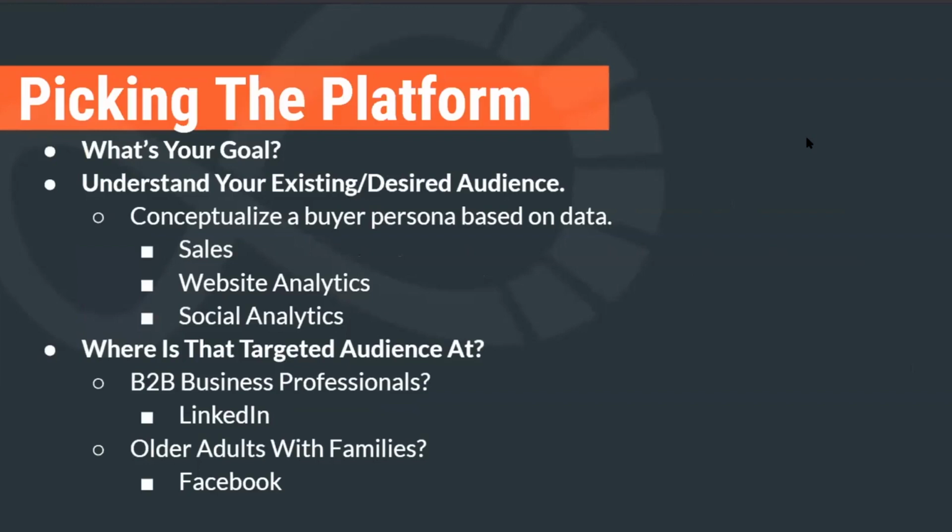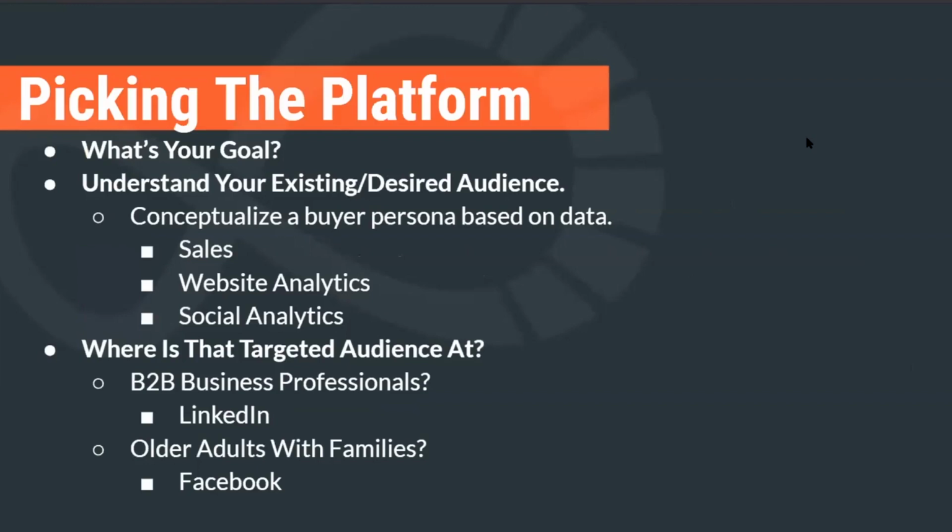Then you're going to want to understand who your audience is for that campaign, or what your desired audience is for it. Touching on what Jess mentioned, paid social is a great way to reach a specific audience or a wide audience, depending on what you want to do. So what you're going to want to do is conceptualize a buyer persona based on the data that you have available. Take whatever data you have available to create that audience, whether that's sales, website analytics, or your social analytics like Jess had mentioned. And then you're going to have to determine where that targeted audience is at.